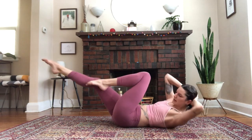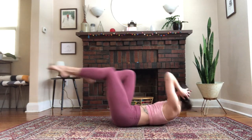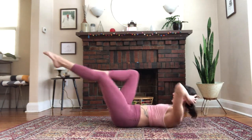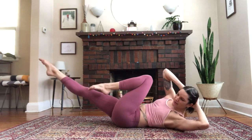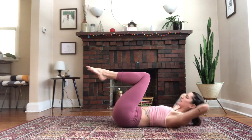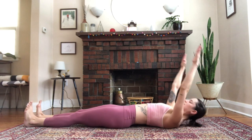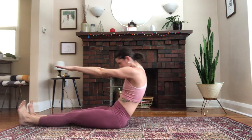Exhale, across and twist. Across and twist. Keep going. Even though it burns, this is the final push. Okay, and then once you're even, curl a little higher, lower the head down, straighten your legs, lift your arms. And we'll do a full roll up to transition to a seated position.